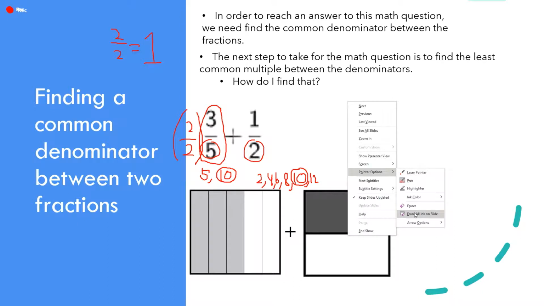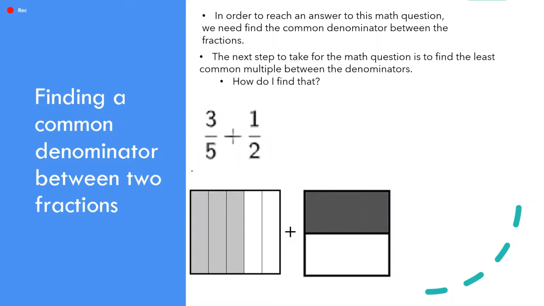Here I'm going to erase everything on the slide here. So here we have the least common multiple of 10, and we multiplied this by 2 over 2. If we multiply this by 2 over 2, just like I showed you just there, basically what we're doing is we're taking this shape and we're splitting it into 10 pieces. So if I draw this line here, you can see that there's a set of 5 pieces. This is the 3/5 right here. 1, 2, 3, 4, 5, 6, 7, 8, 9, 10. We have 10 pieces now, as you can see.